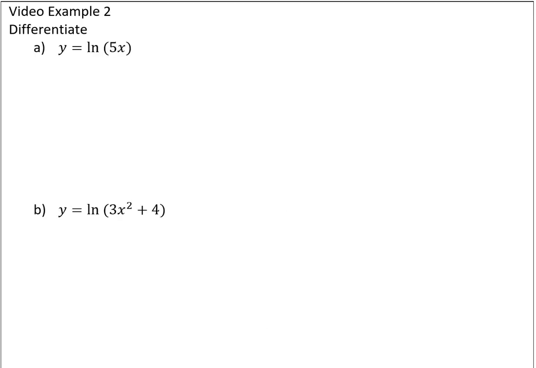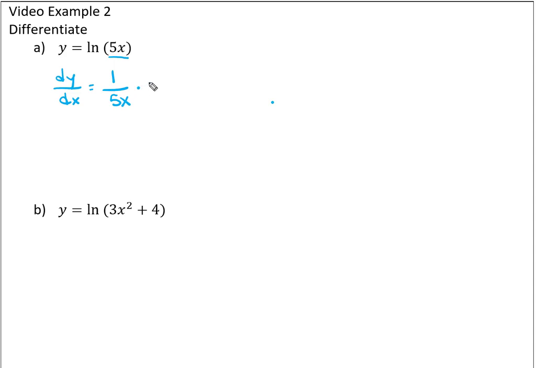If we're asked to differentiate, we should take a look at the equations we're doing and try to decide if we're doing product rule or chain rule or any other rule going on. And we have to see which one's our inner function and our outer function. This 5x is our inner function inside our natural log function. So if we're asked to differentiate, let's say dy dx, that would be 1 over this function because that's the derivative of natural log.